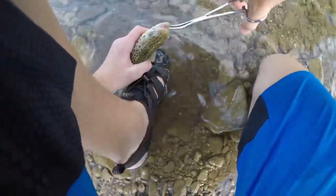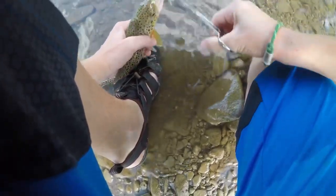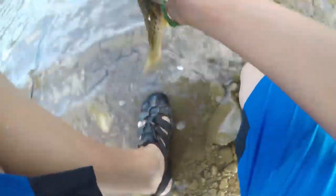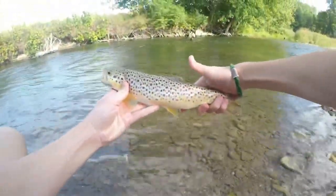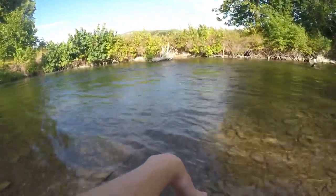It's a nice brown. Okay, guys, I want to keep this guy nice and healthy. Okay, I gotta get my pliers in the bag. Okay, guys, so, just get the pliers in there. I know. Okay. Beautiful brown. Beautiful. Okay, just make sure he's healthy. There he goes, off into the depths.